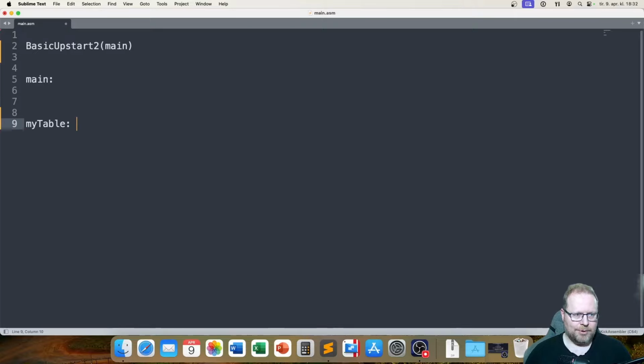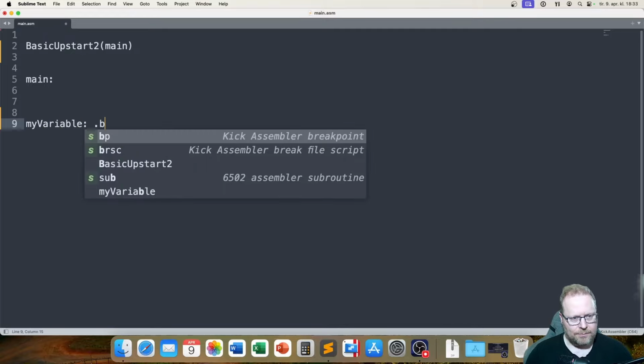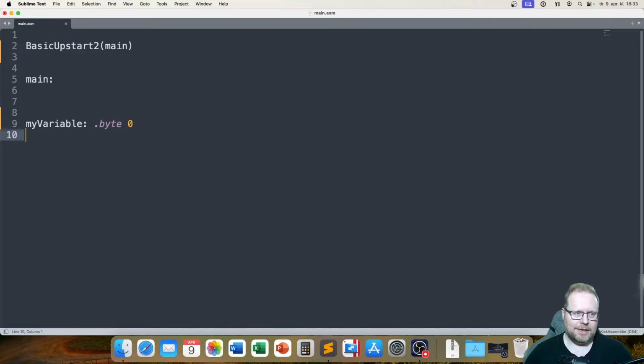So remember, if this was a variable, my variable, we just write something like that. The label and a colon, of course, and after the colon, dot byte and a number, the starting number. So that's the variable.